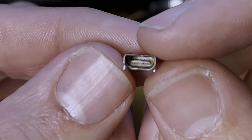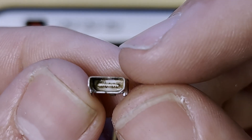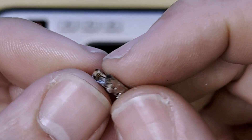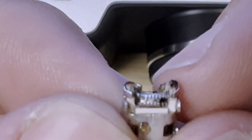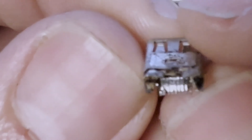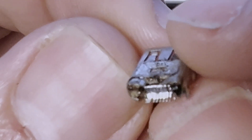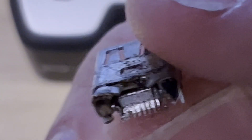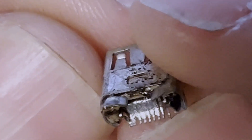Sorry to disappoint you on that, but that's my stance. I will show you what one of the ports looks like so you can see how small the connections are, and it should be a good illustration as to why you should not attempt this unless you really know what you're doing. This is a port that has been replaced already. It's very, very small — and I'll show you a better image under magnification. Hopefully you can see.